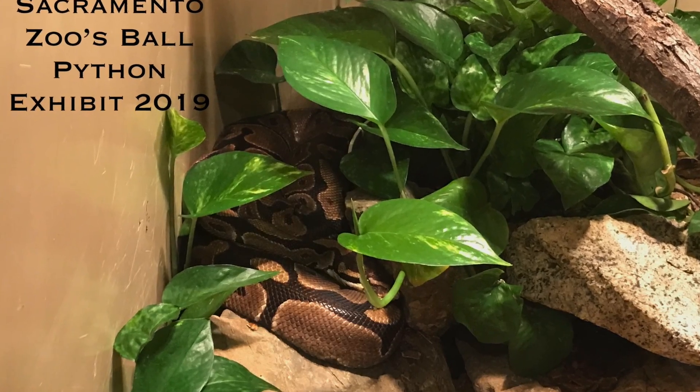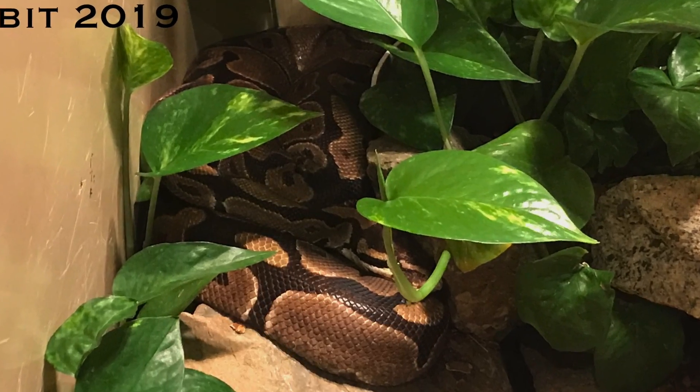I've seen pothos grow in a clinic under fluorescent office lighting, doing fine and growing up the wall. The pothos plant does not need much light at all. It can grow in water and in pretty dry conditions. It's essentially bulletproof when it comes to maintenance, and it can be grown as a downward vine or upward with larger leaves. My local zoo uses it in some of their enclosures as well. Golden pothos is my number one pick for the beginner — the leaves are large enough to give your animals cover and it's really easy to take care of.